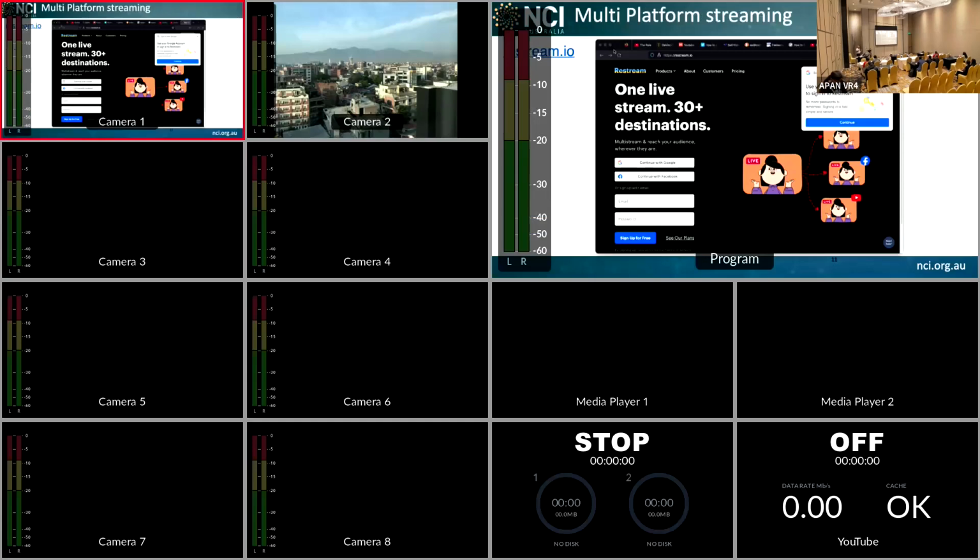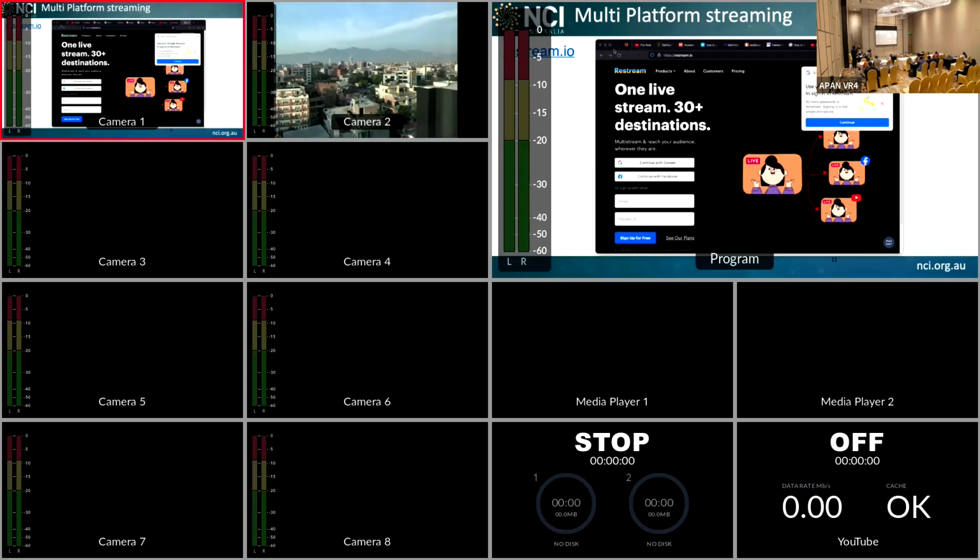One of the other things that we've been involved with and you might wish to look at is actually streaming to multiple platforms simultaneously. In the case of APAN, we're actually using a platform called Hoover. So we're feeding the video from the production desk into Hoover, and then from Hoover into YouTube to both archive and make the videos more widely available.